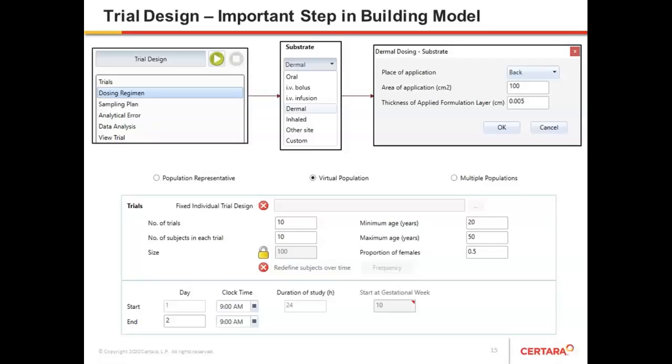With the crossover study, the critical parameter is between-occasion variability. And that's something that is pretty challenging to cover, actually. And to my knowledge, there is no well-known tool or approach to address this challenge at the moment.